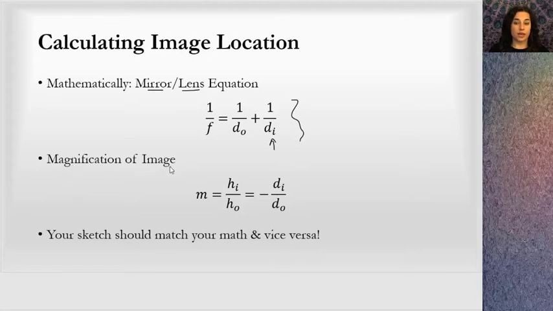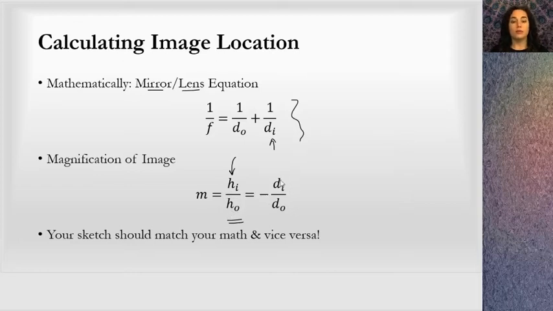The magnification of an image, as I had talked about: you may be interested in whether the object is larger or smaller, especially when you get to optical instruments. If it's a telescope or a microscope, you want to enlarge and be able to quantify that. So magnification is the relative height of the image compared to the height of the object. By definition, this should make sense, since we're taking a ratio of those two heights.